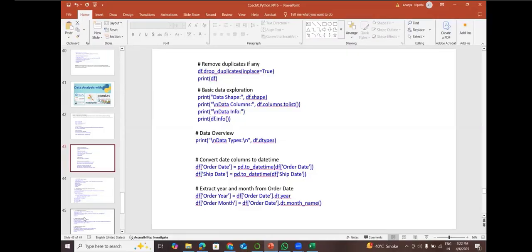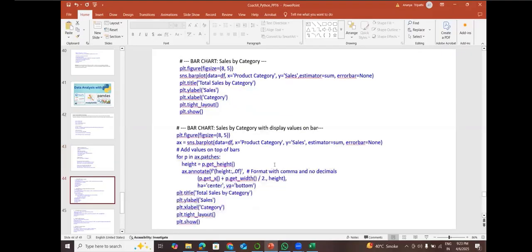So such kind of terminology we are supposed to use, like converting data. I didn't use converting date columns to datetime because it is already in datetime. Sometimes what happens, you receive the date value in string form or object form. In that case, you need to convert the date into a datetime column, and such kind of exercise we need to perform. So now we can go for the bar chart showing sales by category, and we have seen this part.